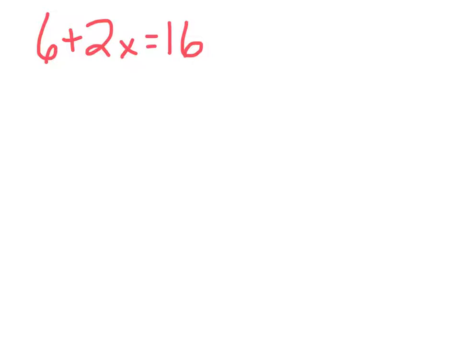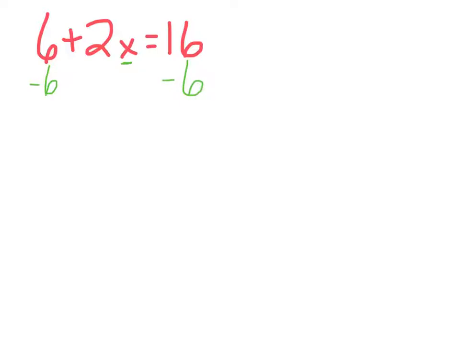Now, here's your answer. I say, okay, where's my variable? Well, it's right here. There's an x. That's the only one, so I don't need to move the x's on both sides. So I say, what's happening to my x? Well, there's a times 2 and a plus 6. If I knew what x was, I would first do times 2 and then plus 6. So first I'm going to get rid of the plus 6. I'm going to do minus 6, minus 6.